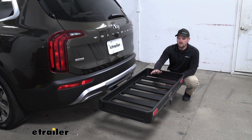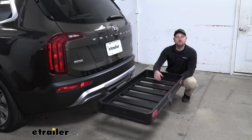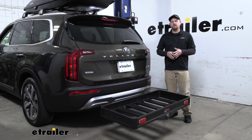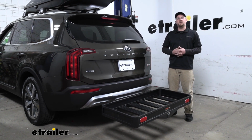So overall, a great, easy way to free up space on the inside to make it a little bit more comfortable for either passengers or pets. And that'll finish up our look at the CURT Hitch Mounted Aluminum Cargo Carrier on our 2020 Kia Telluride.